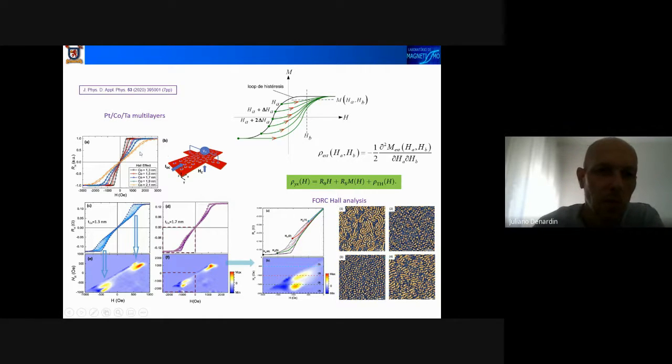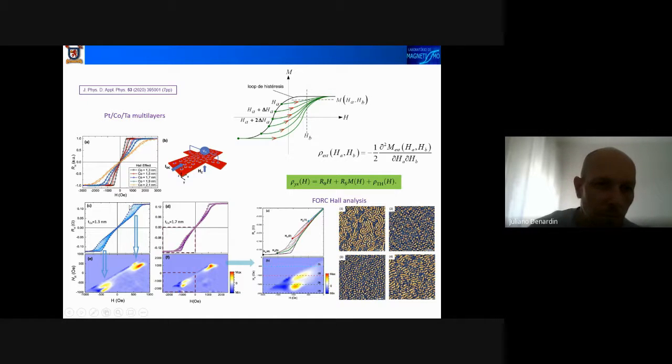If you have skyrmions, you can have some contribution from the topological Hall effect, and you can basically have the external hysteresis curve similar to the magnetization hysteresis curve from Hall effect, because you have a strong contribution from the magnetization perpendicular to the plane. So the Hall effect is very similar to the perpendicular hysteresis curve for this kind of sample.